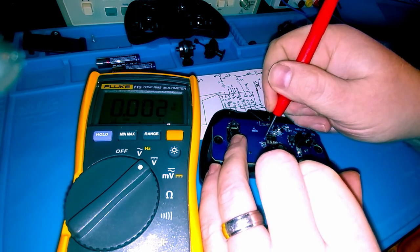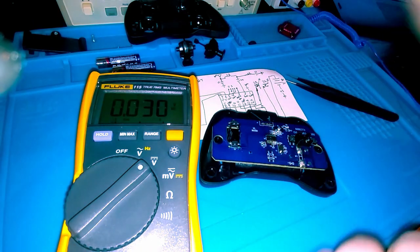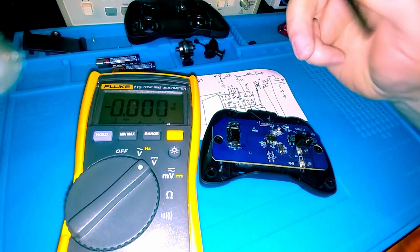When I press it, it still goes down to 0, but I'm only getting 1 volt. That could be potentially because of two reasons.